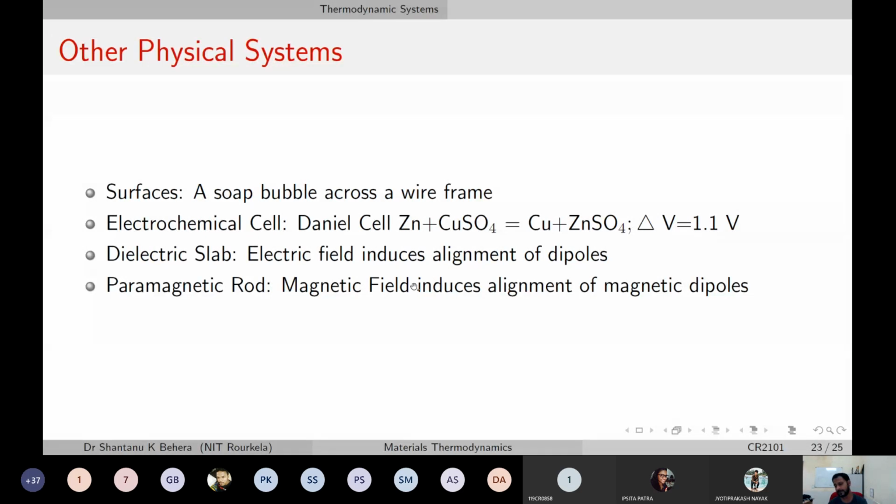Likewise, talk about a dielectric slab. I don't know, you guys might have seen dielectrics or capacitors and things like that. Earlier, when the tubes were there and the tubes were not able to light up, someone would come and put a dielectric, a capacitor, and it used to make the tube glow steadily after that, right? Those typical big capacitors have gone. Now highly sophisticated capacitors have come to the market, and they're easily available in the marketplace. Well, what's the idea? The idea is that you put an electric field, and that electric field induces electric dipoles to orient in a particular fashion.